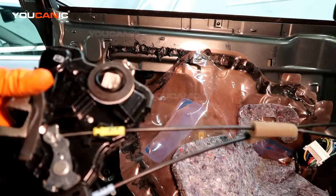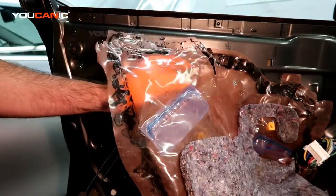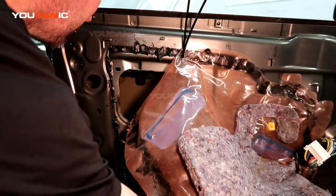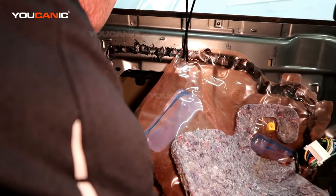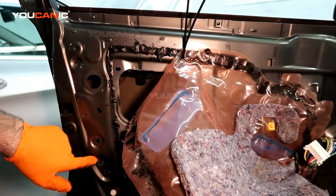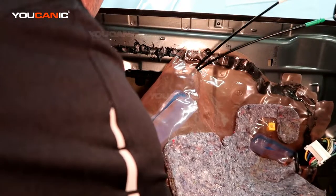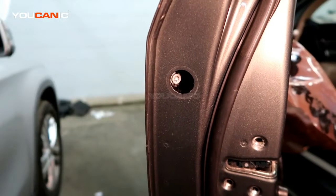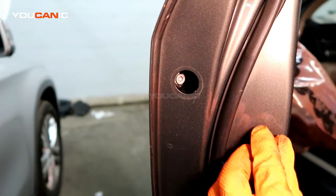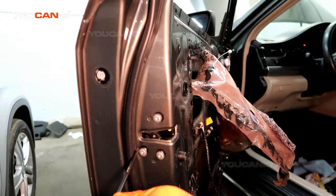So we've got it removed, and to put it back in, we're just going to go back through the same process, just in reverse. We've got it all back up in there. And then remember, we have the window glide over there. Okay, we've got to get this behind. All right, so we've got it up here sitting into place. Just go ahead and start the Torx bolts in here, and then we tighten them up.